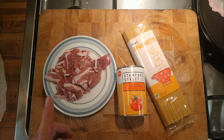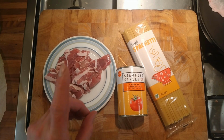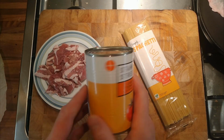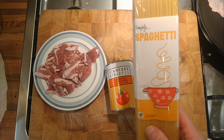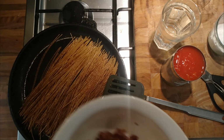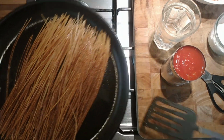Cheap bacon pasta for 46 pence a portion. You will need 100 grams of cheap cooking bacon, 200 grams, that's half a tin, of cheap supermarket tomatoes, and 100 grams of cheap supermarket spaghetti. Fry your bacon in lard so it looks like that. Then fry your pasta in the lard so it looks like that.